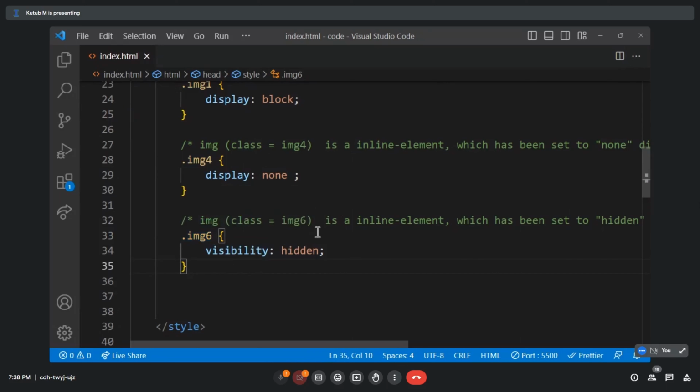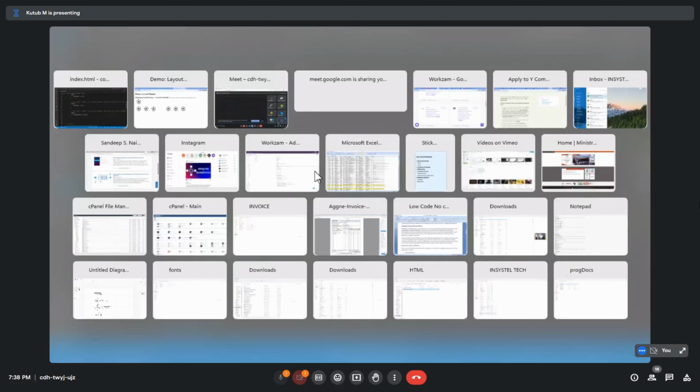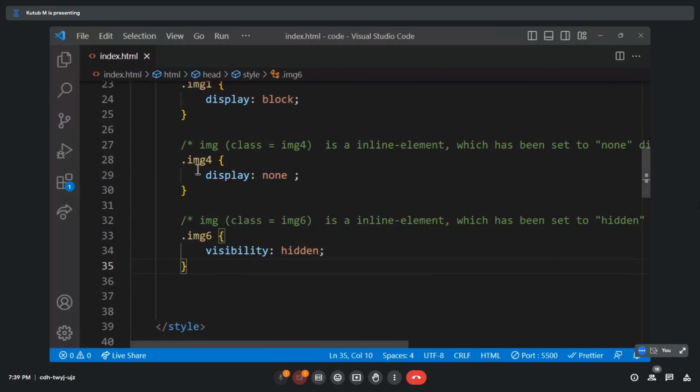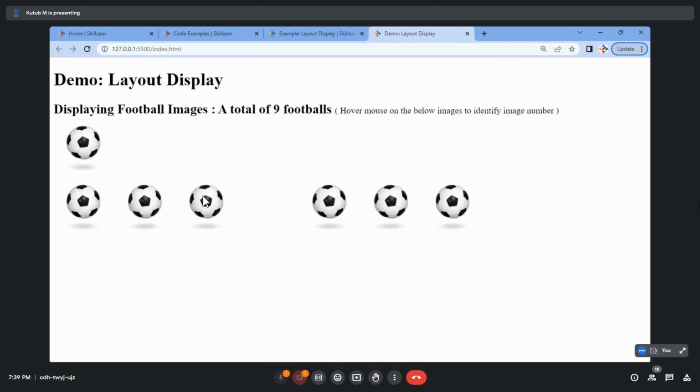Now let's understand that. Here is image 1, image 2, image 3, and image 5. Because for image 4 we have given display equal to none, that particular image is not displayed, and instead image 5 has taken its place.